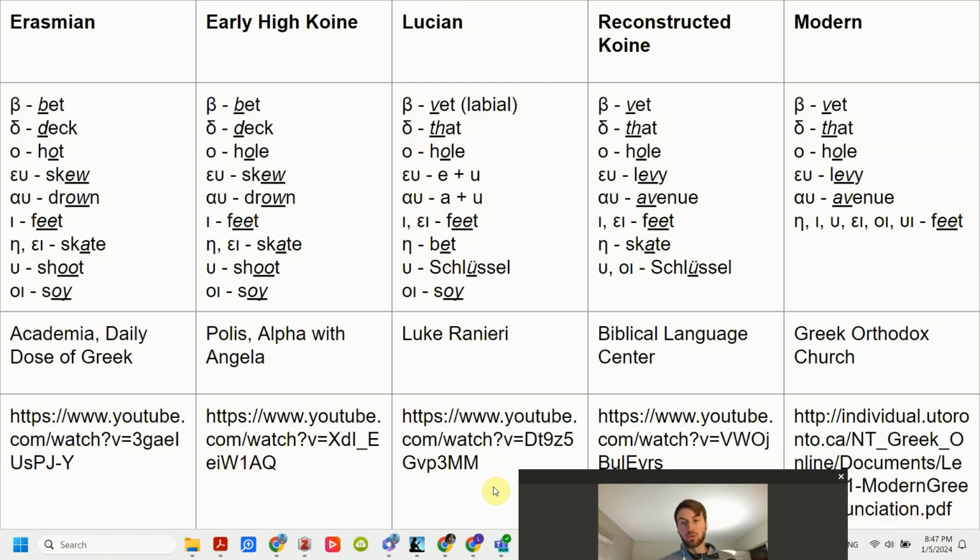But when you're picking a pronunciation, what you probably want to do is look long term at what you want to use Greek for, and which resource here is probably going to be most helpful to you. My personal opinion, this Polis to me is growing. Alpha with Angela is going to be a great free resource online. It's making this one more attractive. Modern is also attractive because of the quality and amount of recordings online. Those are probably the two standouts in my mind, but I know there's tons of debates out there.